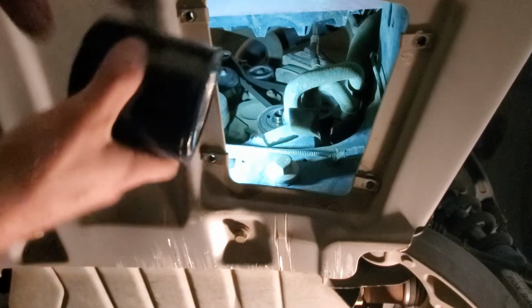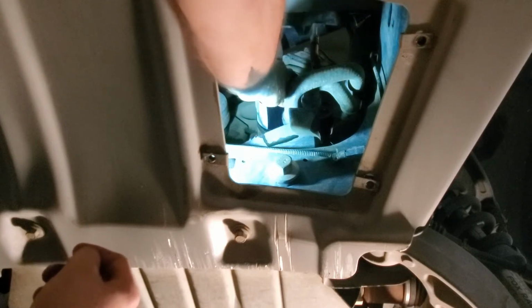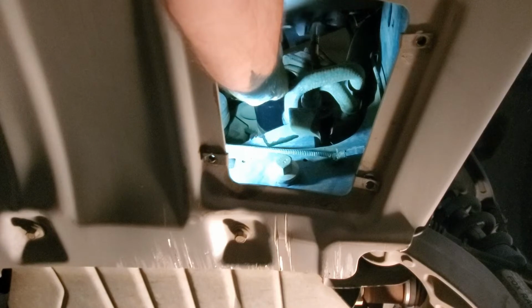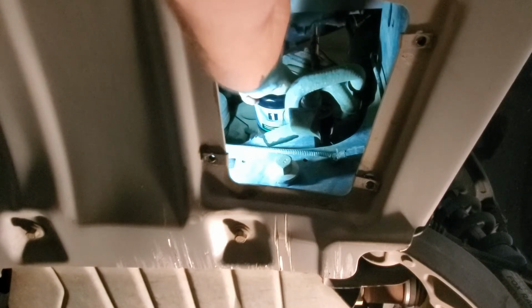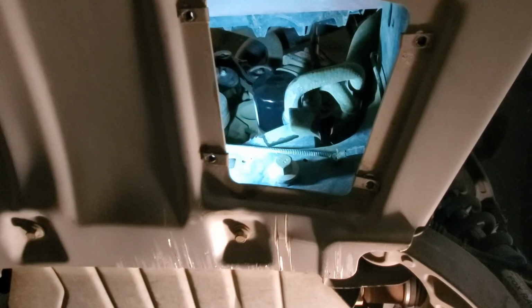Installs reverse. Just stick it up there and twist it on. Don't cross thread it. It should spin on really easy, as you can see. Usually spin it till it seats like that, and then give her a couple good cranks by hand. And that's as tight as you need to make it, guys. There's a lot of people that go ham on these, put a wrench on them to tighten them, and that's completely unnecessary. Just get them good and hand tight. It'll be easier to take off and it's not going to leak on you.